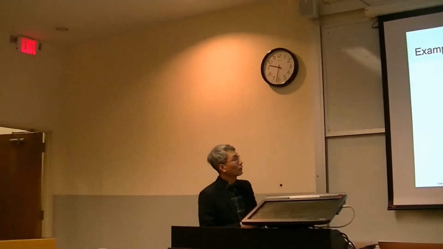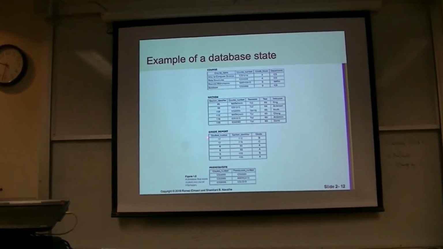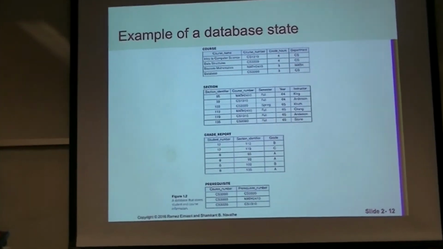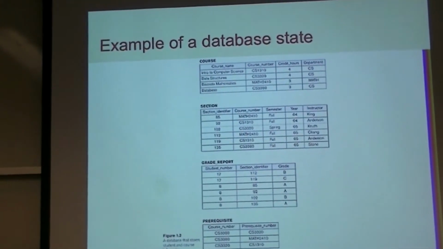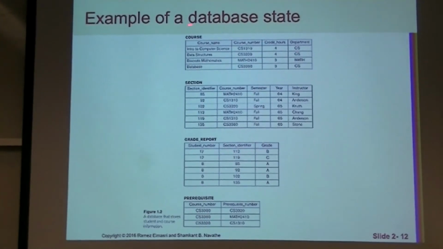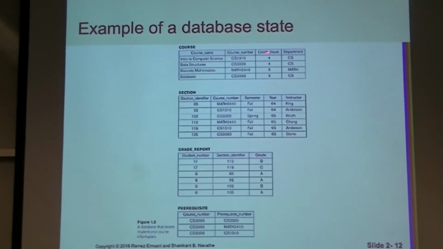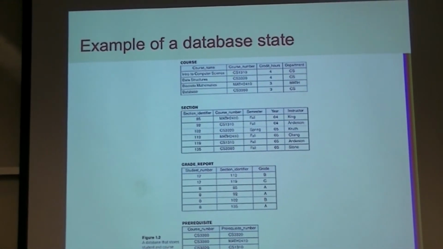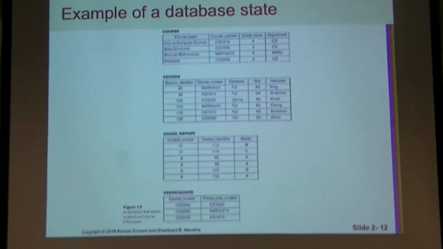So this is called the database state. As you can see, the first section, grade report, is for the university database. Our goal is, from the information about the university, to design the university database, which is called the schema. Do you remember this? What is a schema? Schema is a description using database language.